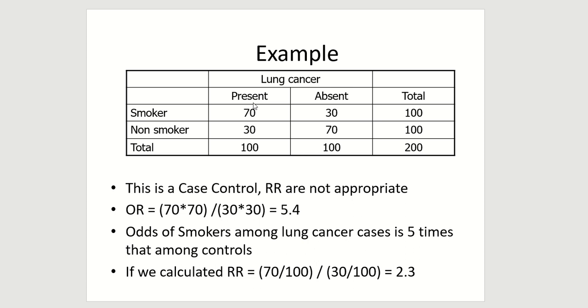As an administrative decision, we decided to take double the number of controls. So make this 200, make this 60, and make this 140. Recalculate the odds ratio, it's going to come out exactly the same. Recalculate the relative risk, and you're going to see that the relative risk changes. Because the design is built in such a way that you are deciding how many cases you have and how many controls you have. And therefore, you're dealing with a set of cases and a set of controls, and you're not allowed to calculate the relative risk. We're going to talk more about that next year, but for now, just remember, in a case control design, we do not calculate relative risk, we calculate an odds ratio.